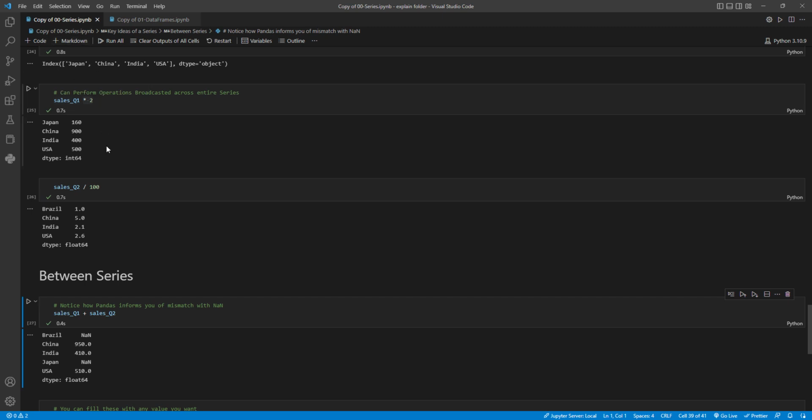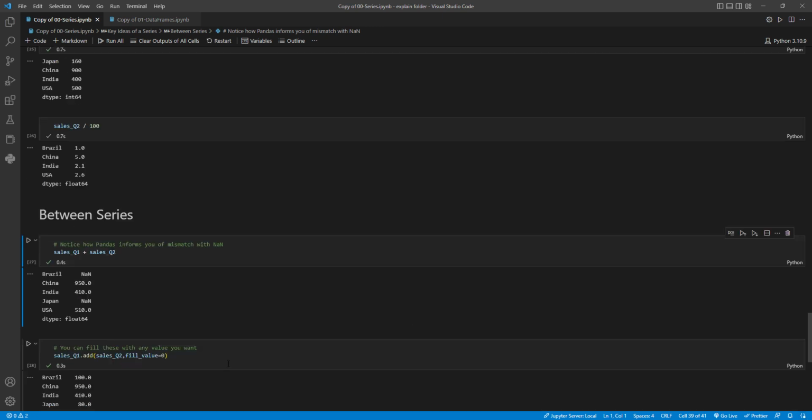So for example, in sales Q1 we don't have Brazil, but we have Brazil in sales Q2. That's why we're having a non-value. But for example, China, India, and USA are both present in sales Q1 and sales Q2. That's why we get 950, for example, 410 and 510, because they are both present.